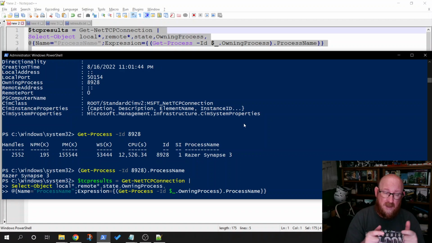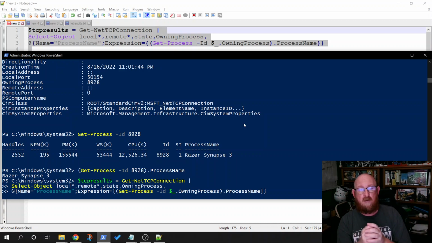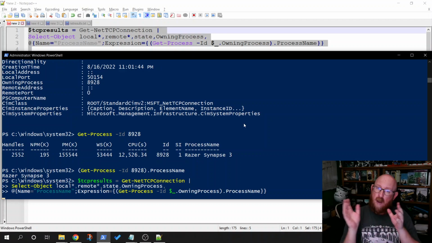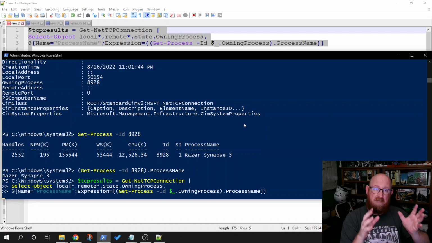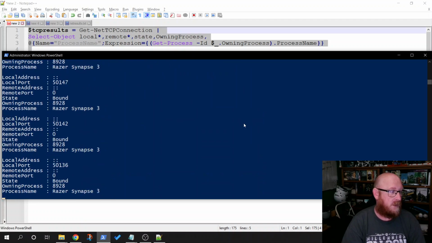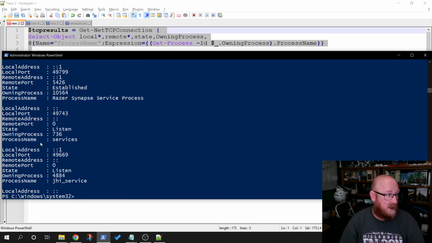This is going to take a little bit because now it has to go through each one of the different processes that are the connections on the system, and then also question Get-Process and say, what's the actual process name for this ID? And here we have it. So now we have the information. So we're going to take a look. Oof, not very readable. All of the information is there, but it sucks to look at, right?